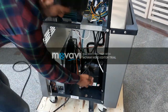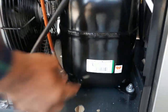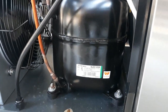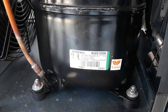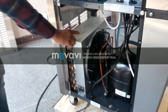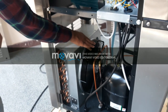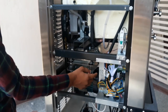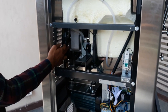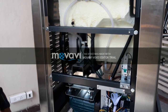The big compressor. It is an Aspera Embraco 2212 compressor, which is a 1.5 HP compressor. And a 3-row condenser, and a fan motor for the condenser. And the big motor. And on top is the silver gearbox, which is a cup type gearbox having metal wheels inside. And the pulley.